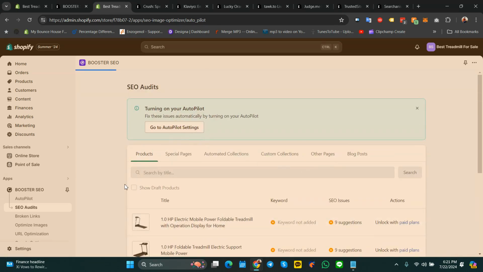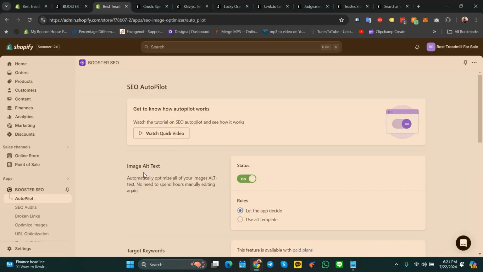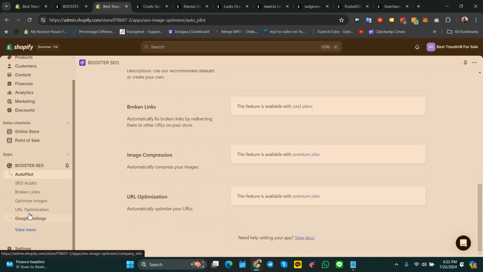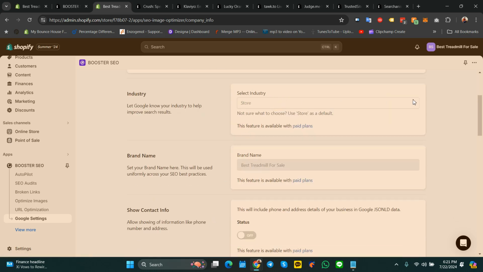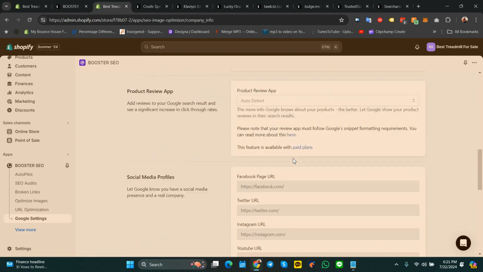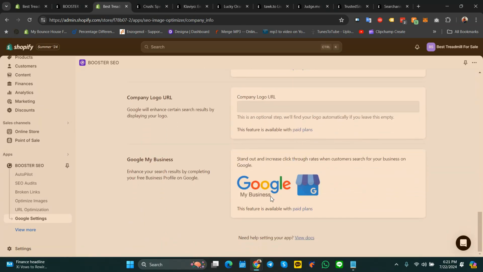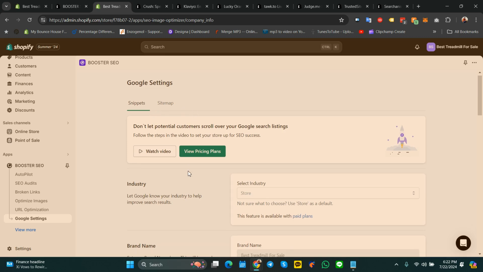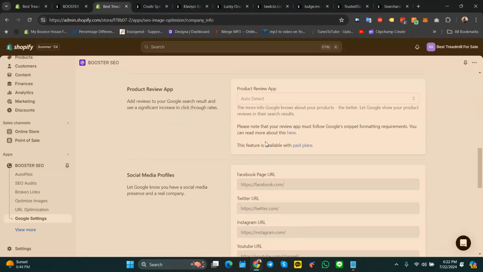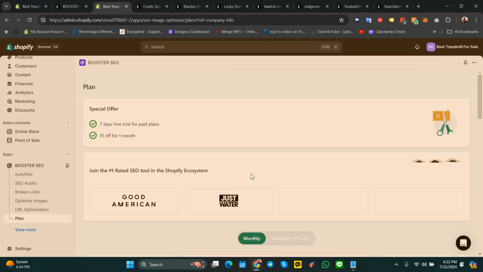Let's just see, go to autopilot settings. I think that's all it's going to give us in the free plan. Let's see if we have anything additional. Yeah, this is all. So I would go through all paid plan stuff. Yeah, so I guess we just use that one feature, but later this will also help us with Google Places and some snippets. What is the paid plan for this one? Let's see if it's worth it for these features.